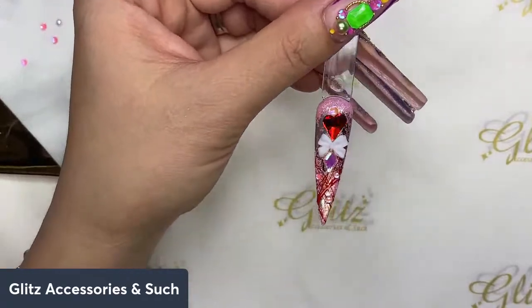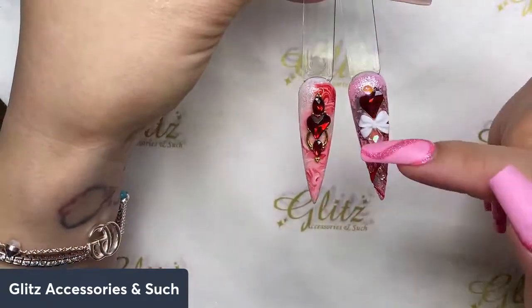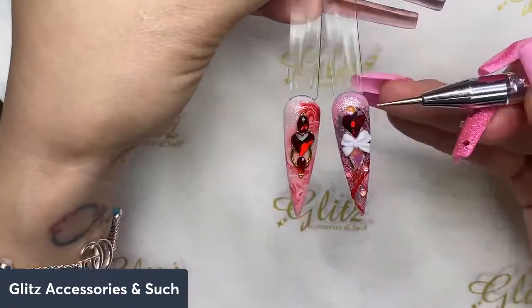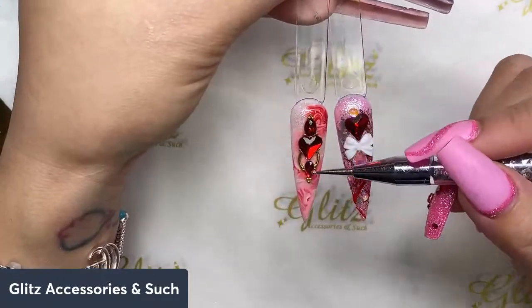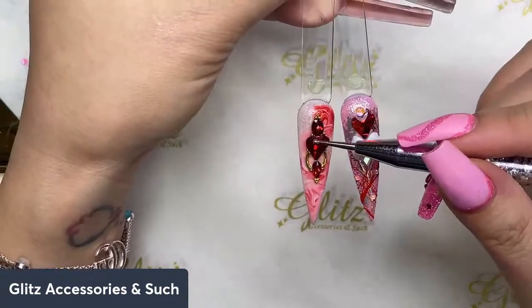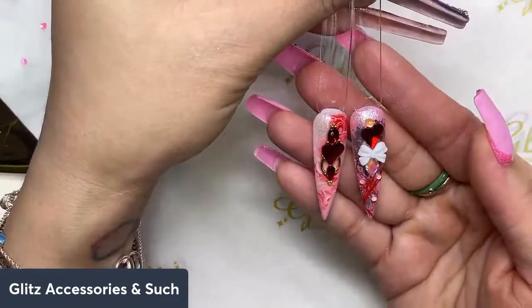So here's the final looks. I hope it's really fun and quick. Just keep in mind, if you are doing this length, and if you're doing shorter nails, you can definitely remove one of the elements. If I do my shorter nails, I can remove one of the elements and it's still having fun, getting a lot of fun details with the nail. You just remove one of the parts, or make the cheeky heart a perfect heart in a smaller size. So it works either way that you are going to do.